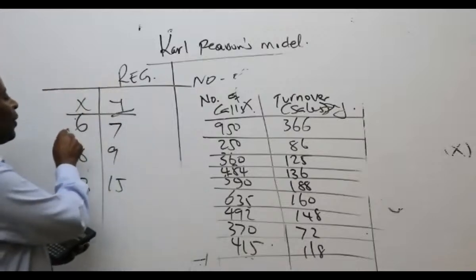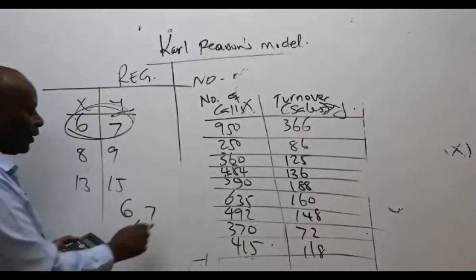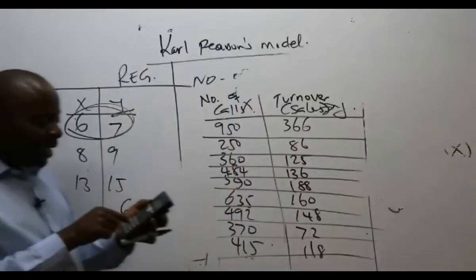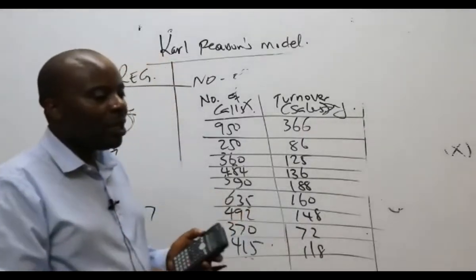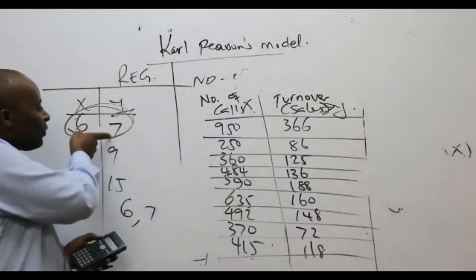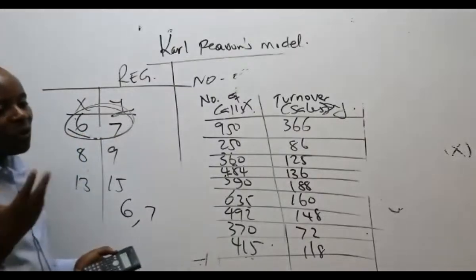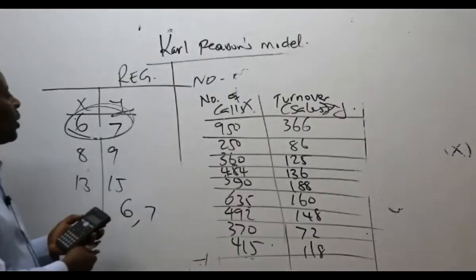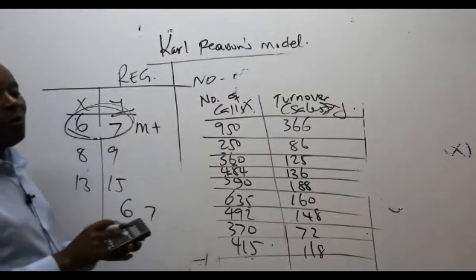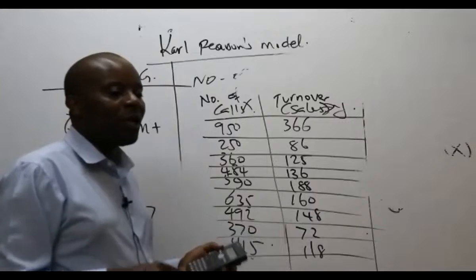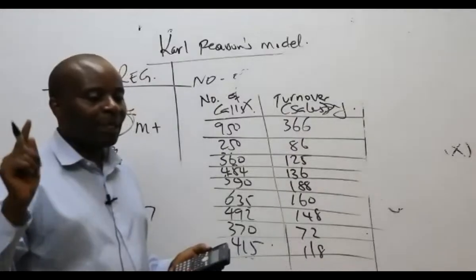Now, I want us to enter the first number into the operating memory of our calculators. So I would want us to key in 6,7. There is a button near the AC, a comma for separating numbers. So press there 6,7. After you've keyed in 6,7, we want to enter this into the operating memory. You say M plus, just there about AC. You'll be able to see M with a plus, M for memory. Is there anybody who is able to see that M plus?